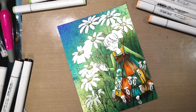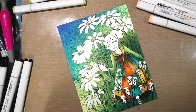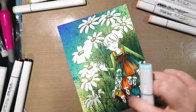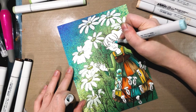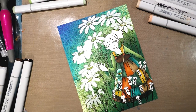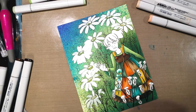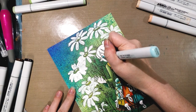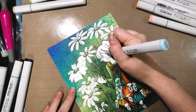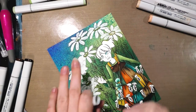And I'm just looking around my workstation area, because there is a color that I put away. I did. That's where it went. I'm going to go ahead and knock in the whites of her eyes, and then put some Pool on my nonstick mat and pick it up. Just sort of dab it in there. And I'm going to clean that off later.